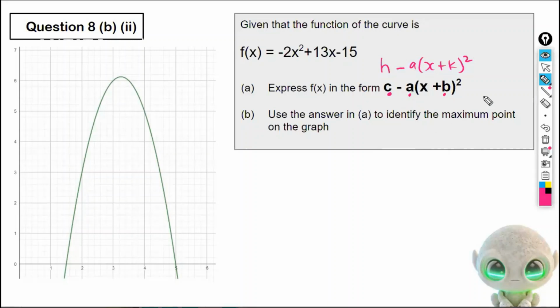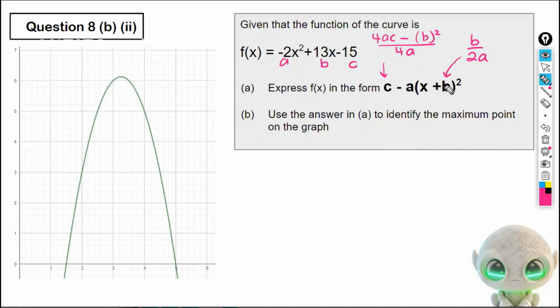And remember, there are formulas for vertex form to calculate C, A, and B. The C, A, and B are not the same A, B, and C here. It's different. Remember, there's a formula to calculate the value inside the brackets for the x. The shortcut formula is B divided by 2A. And to calculate the C value is what? 4AC minus B squared divided by 4A. And the A value here is -2. But when you have it like this, the examiner already put the negative sign for you, so you just have to replace the A with 2. So that one is easy.